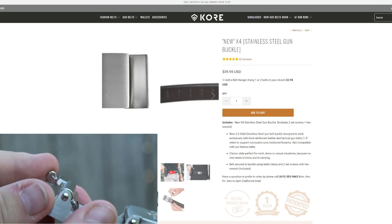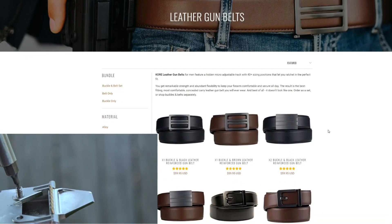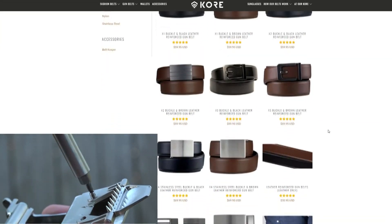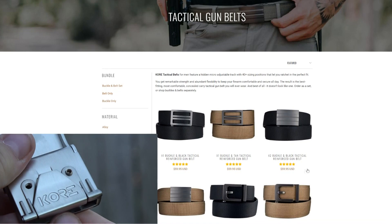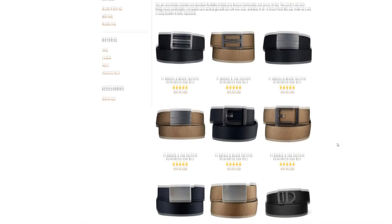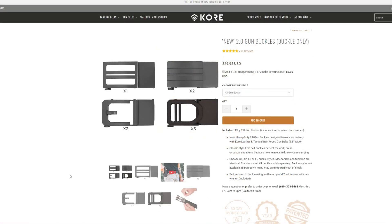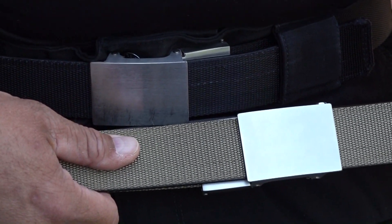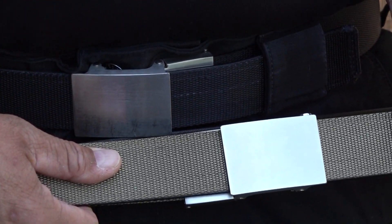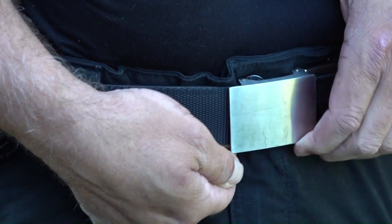Core Essentials offers a 30-day money-back guarantee and a one-year warranty on their products. My current setup is running the X4 stainless steel buckle and a tactical reinforced gun belt. The whole package goes for a little bit less than $63 after you use the discount code B9USA — a real value. I will be buying several more belts coming up and giving them away as gifts. Here are the two different color belts available from Core Essentials, showing how to take your gun on or off as a concealed carry person. Right underneath here is the release.